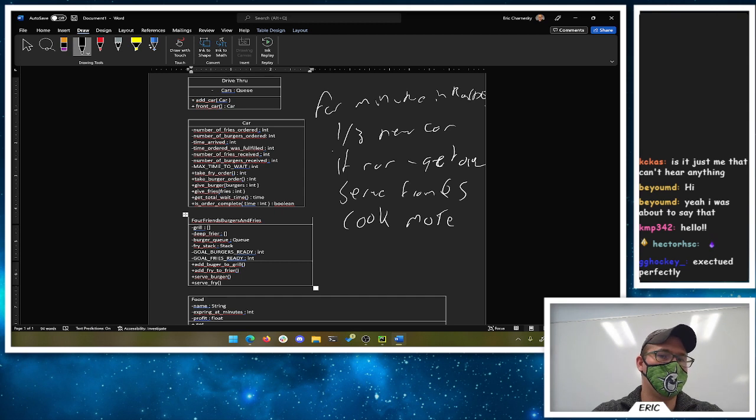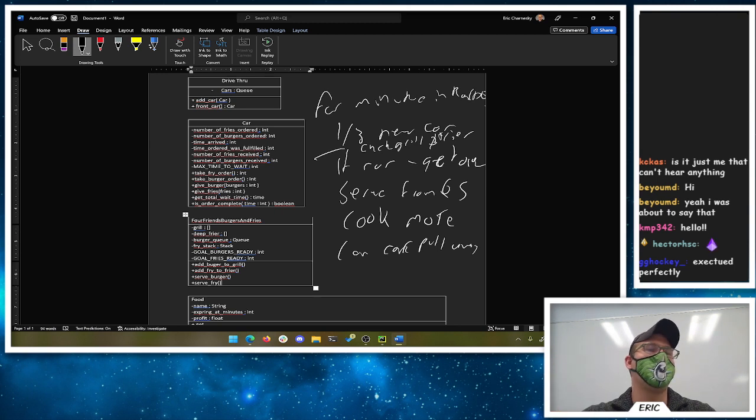And then we can see if the car is ready to pull off. You know, can car pull away? And that's kind of the loop. The cook and the serve is a little bit trickier here. So I guess we probably also need a step in here. Before we serve, maybe we'll put in here, we want to check grill and fryer. If we check the grill and the fryer, anything that's ready, we can add to the burger queue or the fry stack. And then we can get the car's order, serve what we need to serve them, see if we need to add more things to the grill or the fryer, and then see if the car can pull away next minute. So we can just step through step by step, and we can get this as detailed as we want to here as we go.